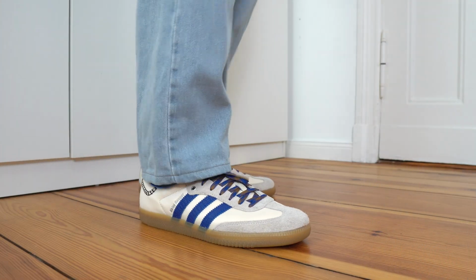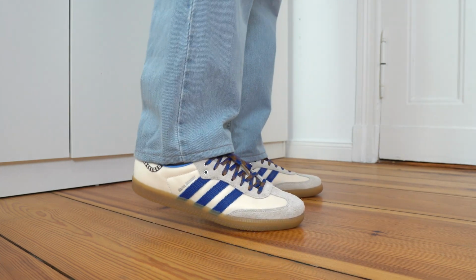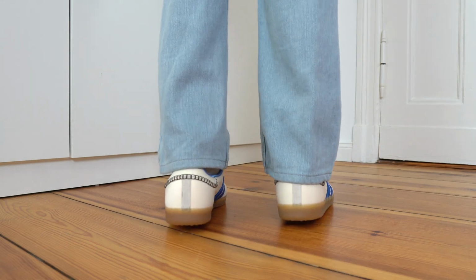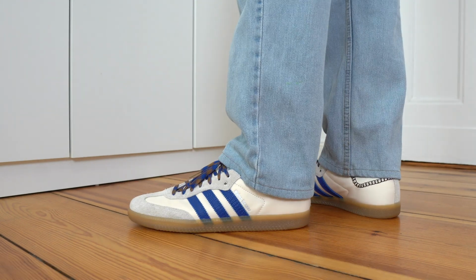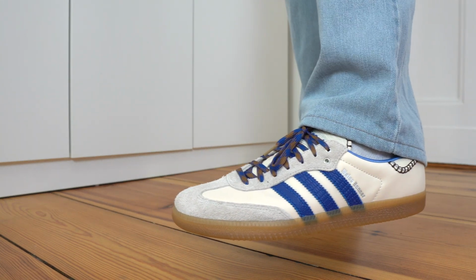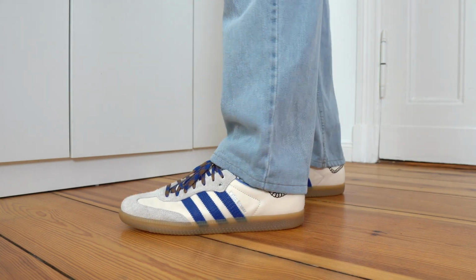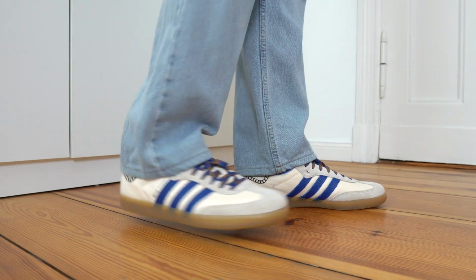Well, now it's here. For sizing on these, I did get them in my usual Adidas Samba size, which for me is to go a half size up from my true size. So I did get them in an 11.5, which is a size 46 in the EU. And as always, they fit perfect. Now, Adidas Sambas are pretty much the only Adidas shoe that I go up half a size in, because when I do get them in my true size, I do feel like my midfoot area is just kind of overlapping the midsole, and it is quite uncomfortable, which is why I go up half a size to get the perfect fit. It's still, I would admit, a bit long in the toe box, but it is much better for me to go up half a size than going with my true size. I would say definitely if you have wider feet, you want to consider going up half a size in these.